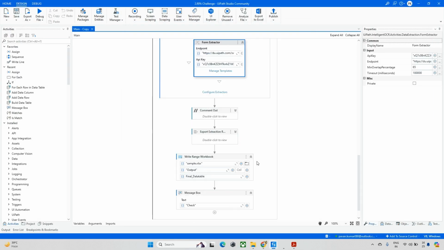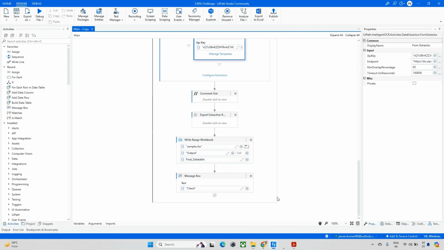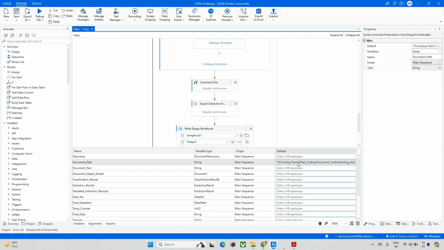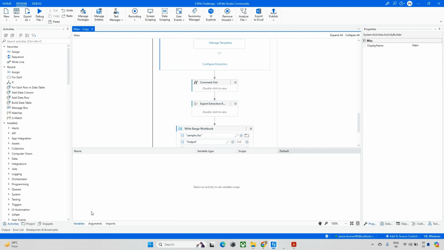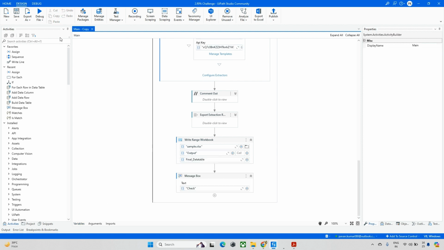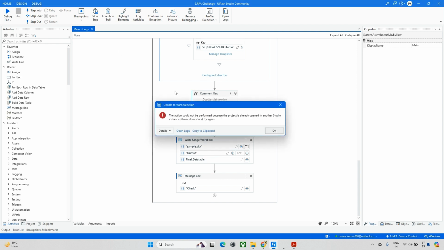The rest of the things are all the same; I have not changed anything. Now I'm going to run. Here I have taken one document, page one, that's fine. Now I'm going to run this document. We'll see how it is exported and what precaution we need to take, as normal.